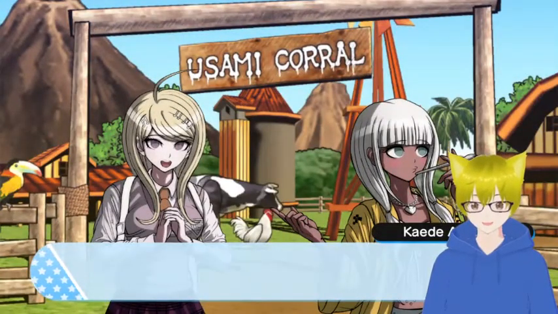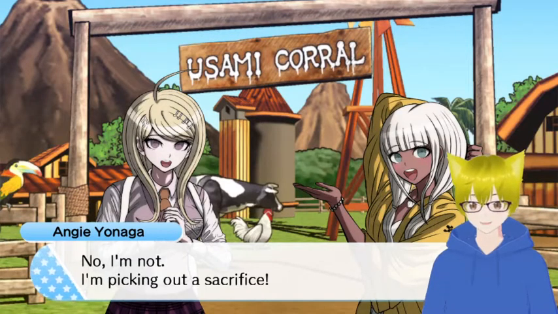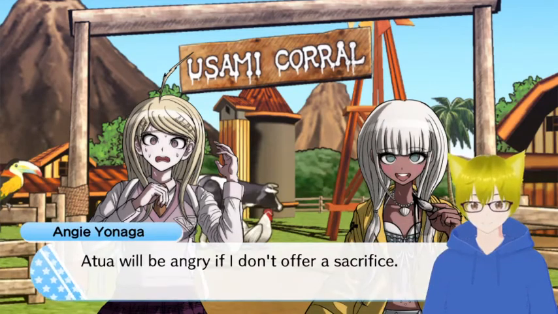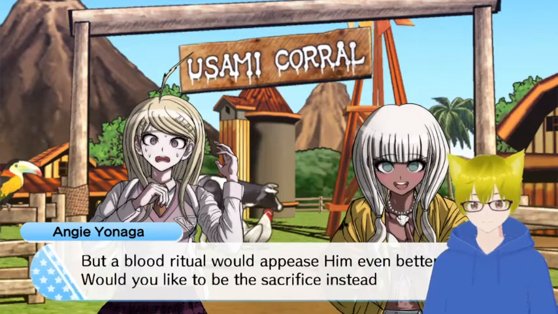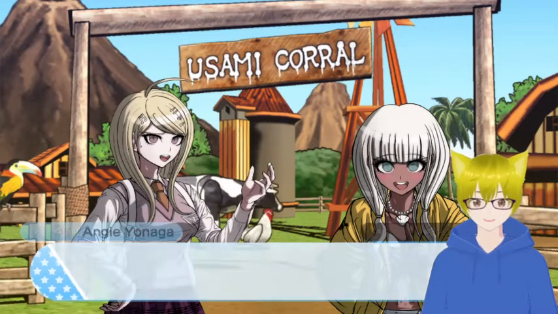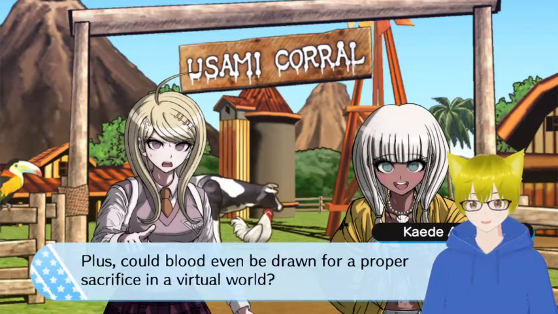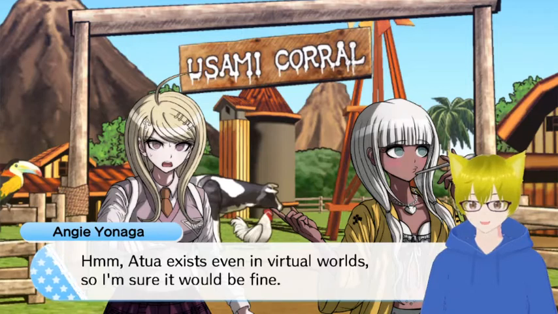Oh, hey, Angie, playing with the animals? That's not right. No, I'm not. I'm picking out a single flower. What? Nani the hell? Won't you get in trouble if you sacrifice one of the farm animals without permission? Because Atua will be angry if I don't offer a sacrifice. But a blood ritual would appease him even better. Would you like to be a sacrifice guide? Hands off! Hands off, Angie! I'm gonna pass. You know, my anime and all. Plus, could blood even be drawn for proper sacrifice in the virtual world? How do I exist in the virtual world? So I'm sure it'll be fine.